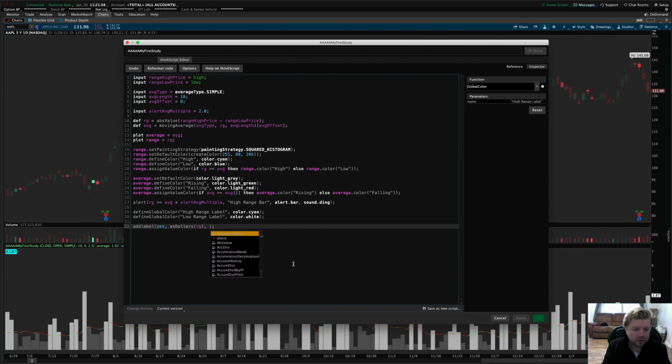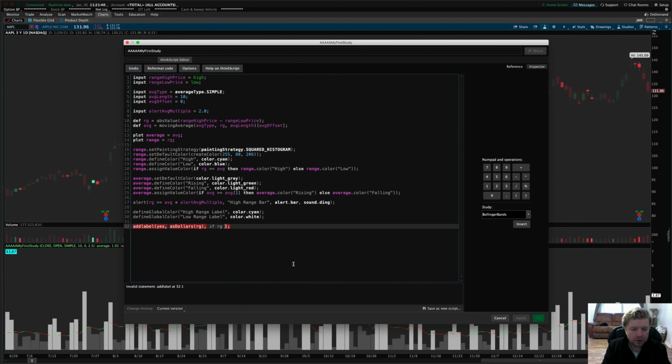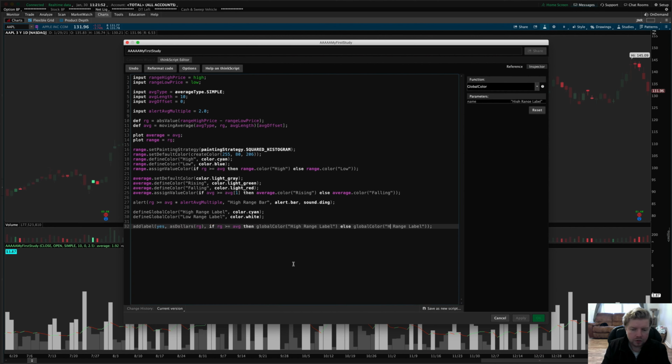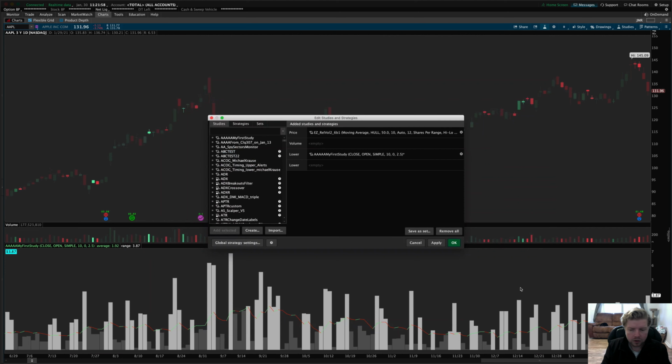What I'm going to say is if the range is greater than or equal to the average, then global color high range label, else global color, and we'll change this to low range label. And so now if we're on a chart that has a low range down in here, then it would show the other color in the label.